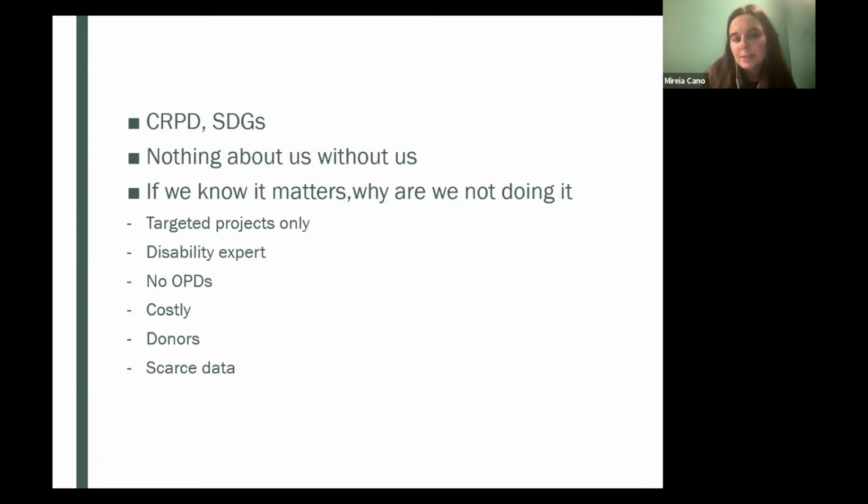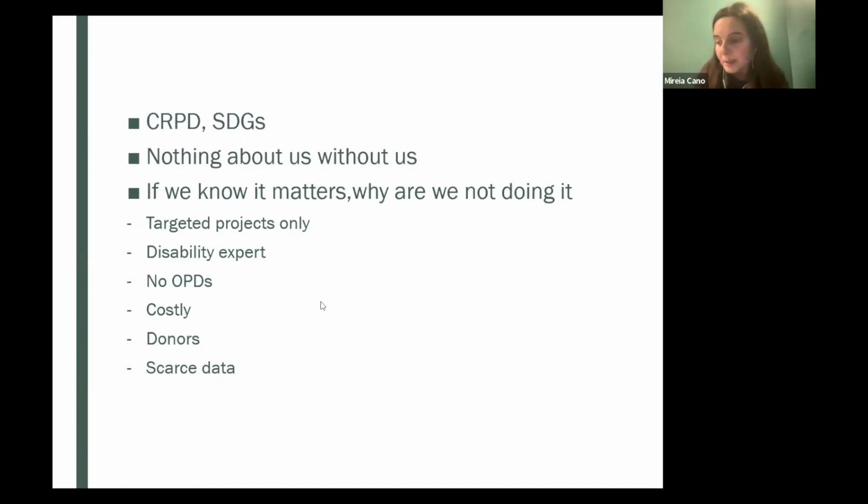So the question that we first asked was, if we know that it matters, if we know that evaluations will be better by integrating disability inclusion and therefore programming will be better, why is it that we're not yet doing that? And Gopal showed us the picture, so it's very clear that we have a long way to go. We collected some of the responses that we hear more often. The first reason was that disability inclusion is to be integrated in evaluations of disability targeted projects only. And very clearly, the UNEG guidance says that it has to be for targeted projects and for every other project where disability should be mainstreamed.